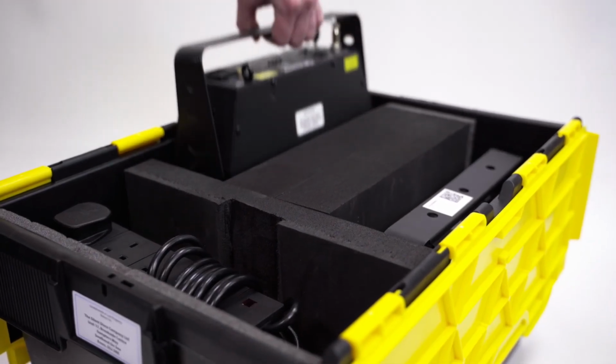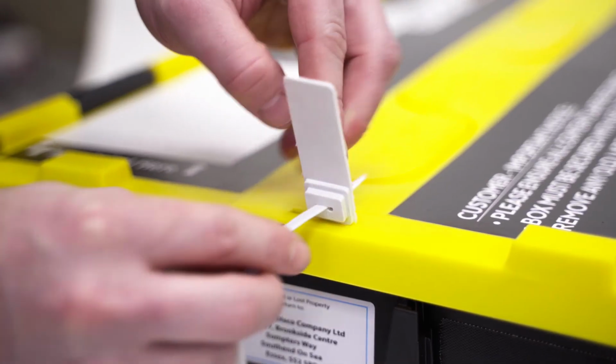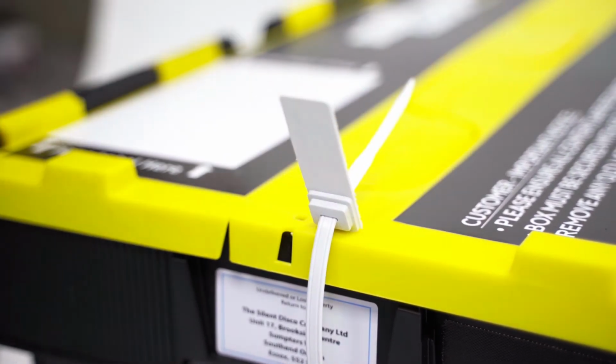After the hire, please ensure all the contents are returned to the box and seal with the security tags provided.